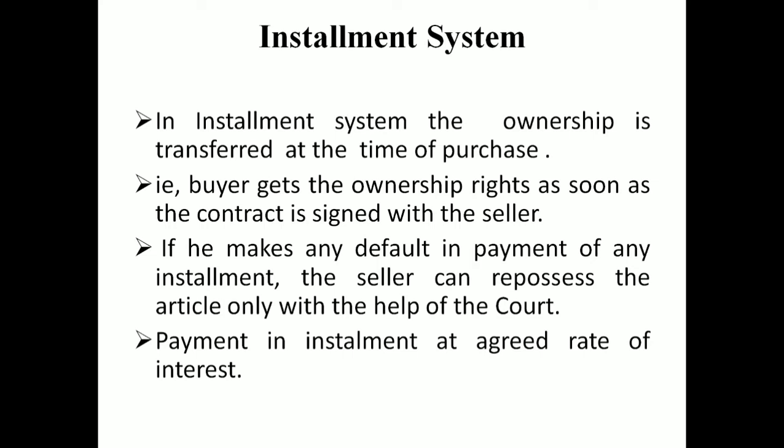And if there is some default on the part of the seller, the buyer can't take out the goods. He can approach the court and get an order. Only on the basis of the order can he take the goods. And in the payment situation, there will be an agreed rate of interest for the amount they are paying for the purchase process.